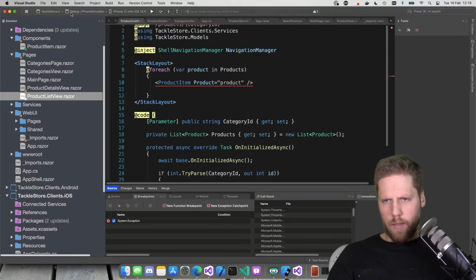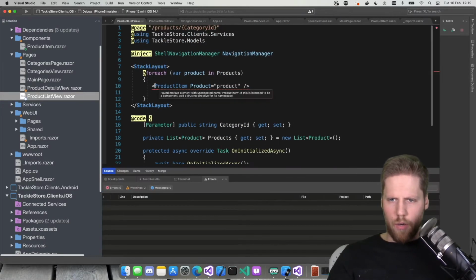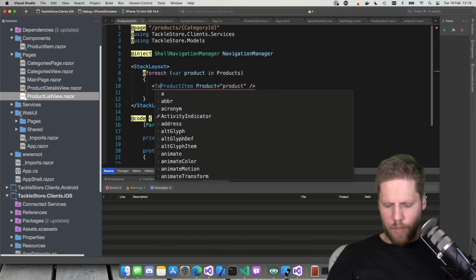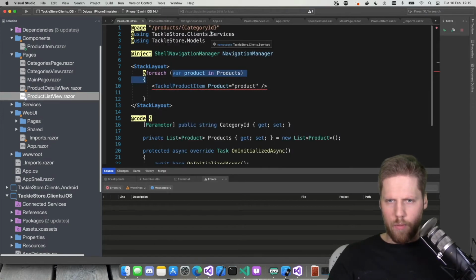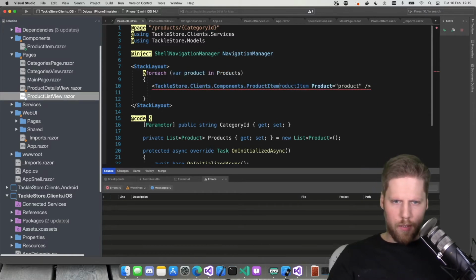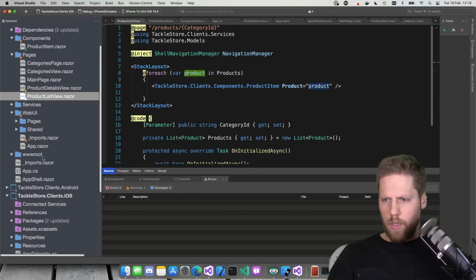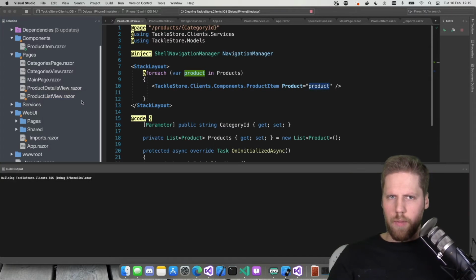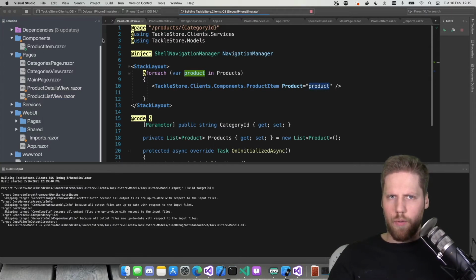Okay, but let's try to add the whole namespace instead, even if we should not have to do that, but we can do it anyway. Tackle store clients dot components product item. Okay, let's see if this works better. Rebuild it and be sure that we will get new code when we're running it.